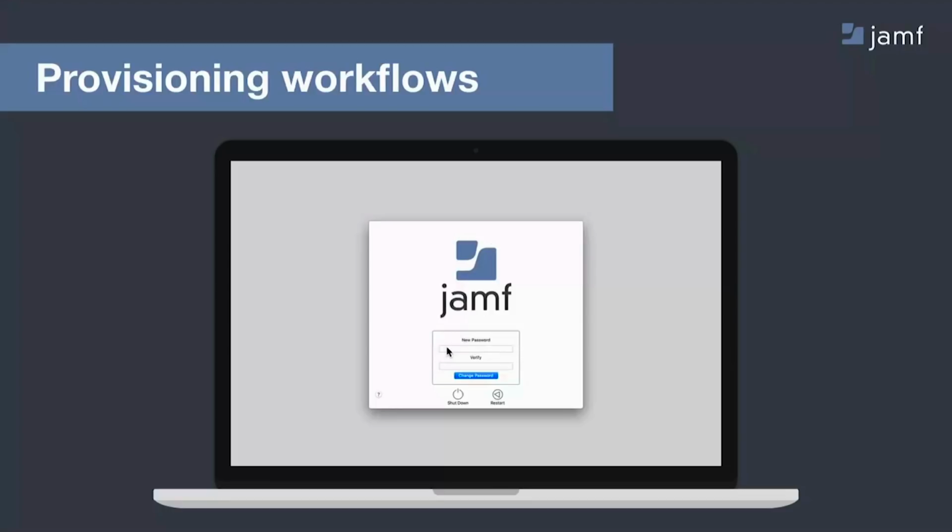Our goal is to be able to support a brand new user at your organization who may not have any personal devices, who may not have a phone, who may not have anything with them other than the laptop that you have just given to them. We want them to be able to reset their passwords, set up their accounts, do all of that through the login window, and then sign them in with those cloud identities.